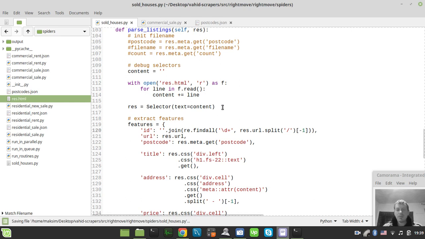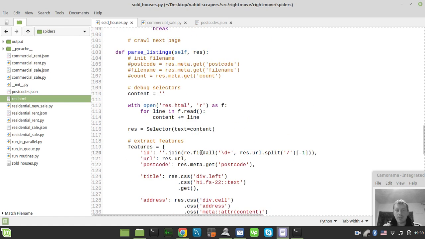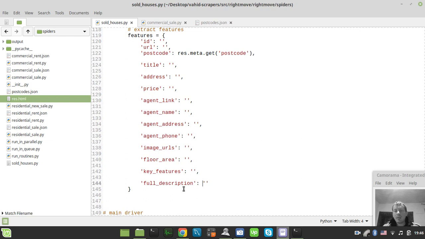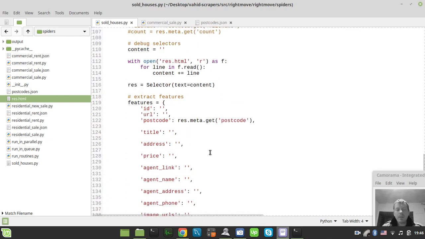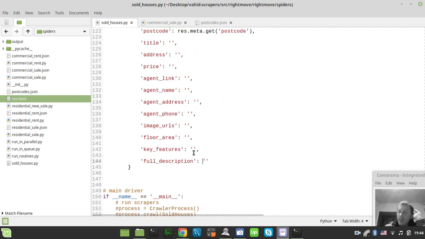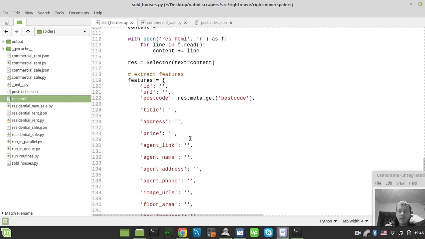Okay, and I'll just pause the recording and get rid of all of this stuff. So I'll be doing things like this. So just pause the recording for a while. Okay guys, so you're in this process of removing the unnecessary selectors from one of my previous projects. You know, I just realized that there is no bunch of elements like agent information, full description, because it's already solved basically. So we only can make use of the key features, not sure regarding the floor area, and price, address, title, and that's literally it.